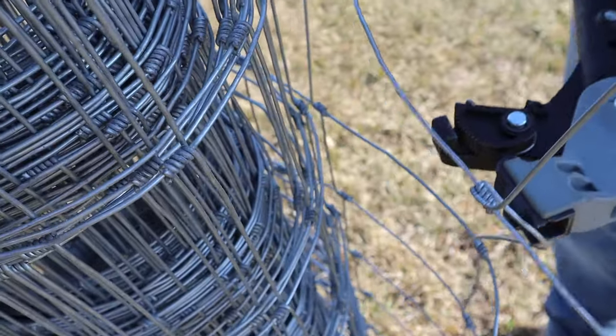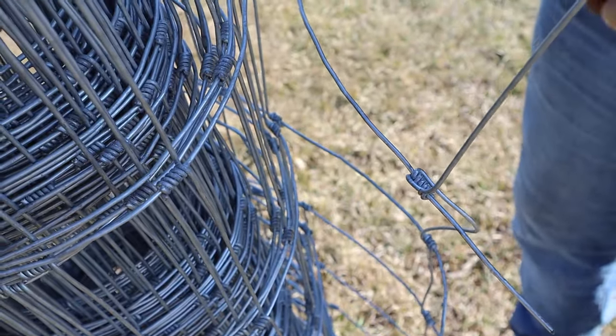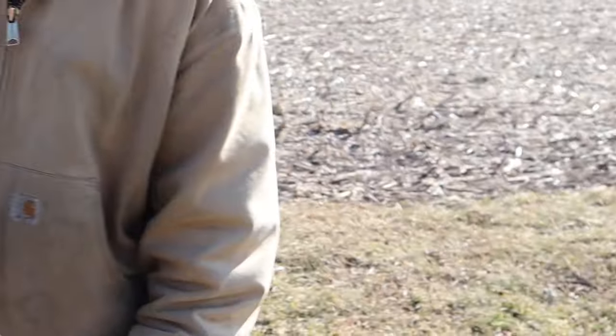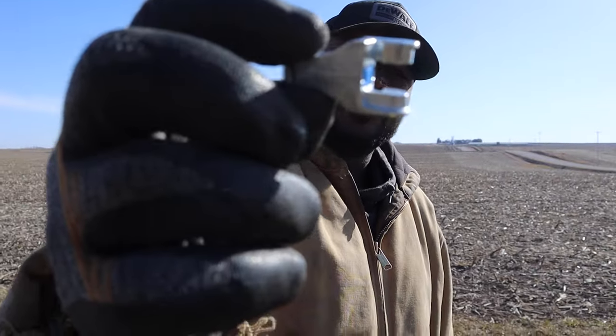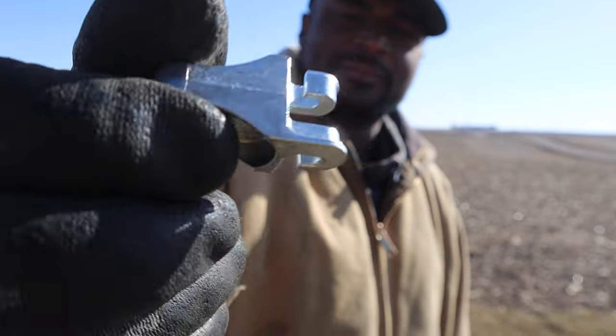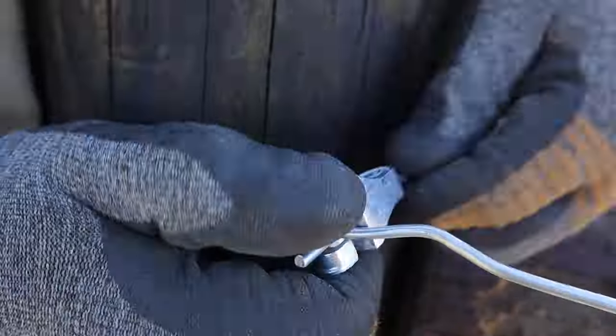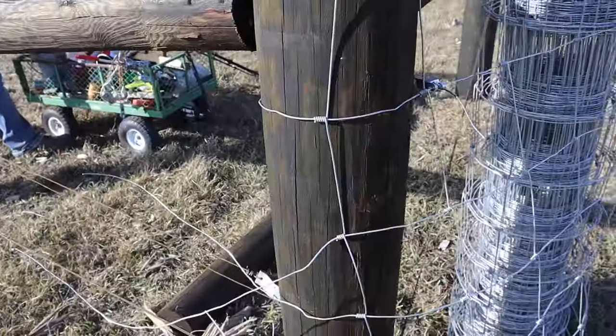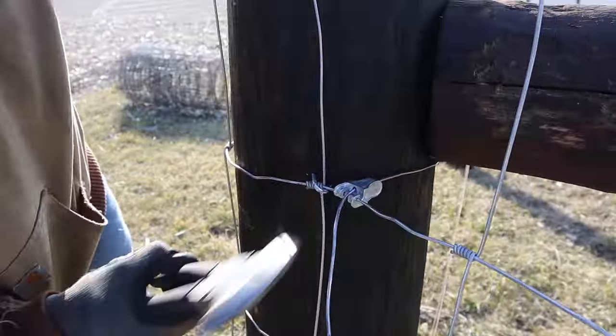Don't even get me started on this tool. I think it's called a grappler, whatever it's called. Dude, it is the most frustrating tool. I am 100% sure we're not using it right. But it took forever. And really what we're trying to do is loosen up the fence, the mesh wire, so it gives you more space so you can wrap those wires around your posts.